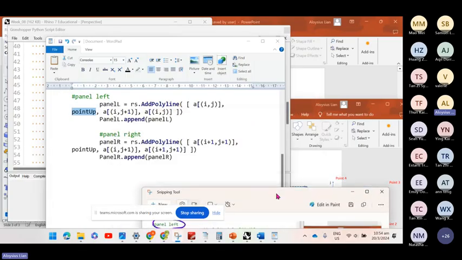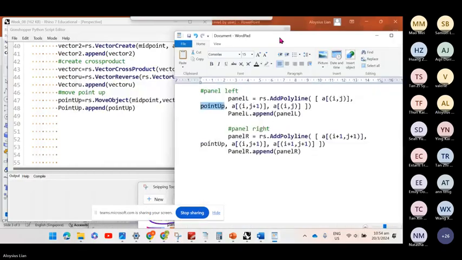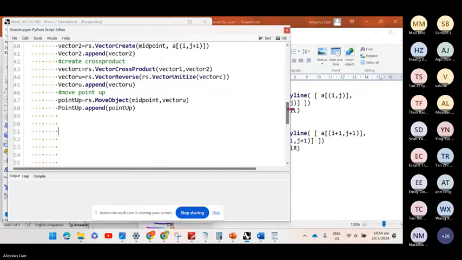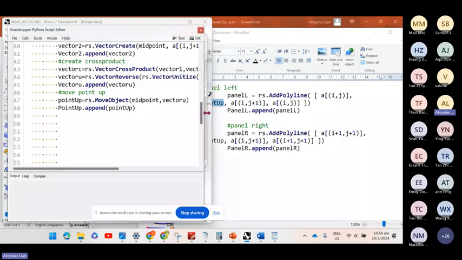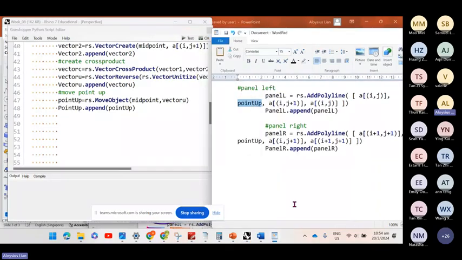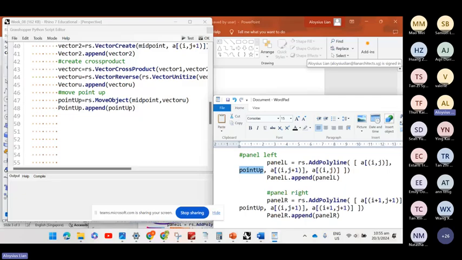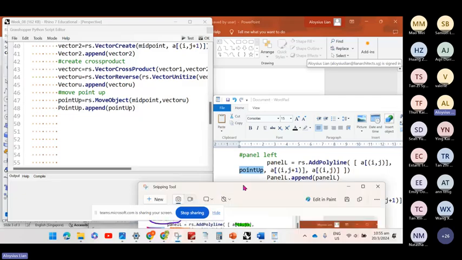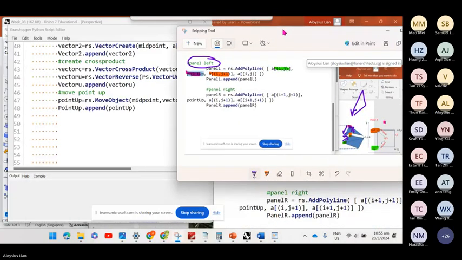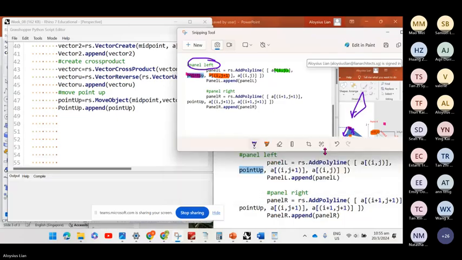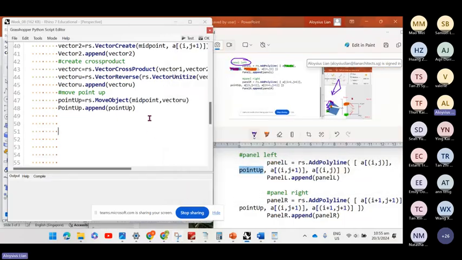Okay, so now what we just need to do is I will put them side by side with this sketch here. So what we are going to do is create our panel left, right? And our panel left, this is again a placeholder.